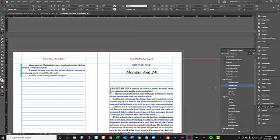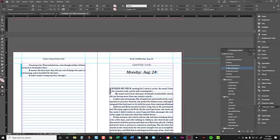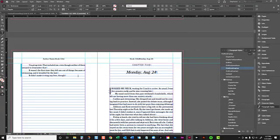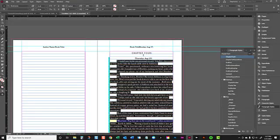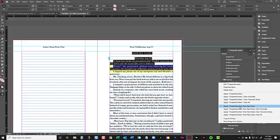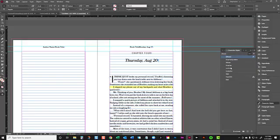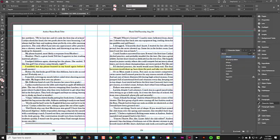So chapter number, chapter title, look at chapter title, what's the next style? First para drop cap, look at first para drop cap, what's the next style? Chapter text. So when you tell it to assign the next style, it's going to go through that hierarchy of styles. Saves you a little bit of time, so we can select these again, right click, next style, and bingo. Now, we know this needs to be first para drop cap, and then we know we need to assign this drop cap quotation. Okay. All right, so that's a quick and dirty way of styles.